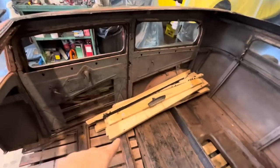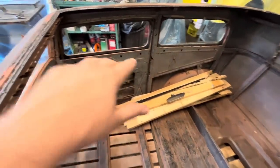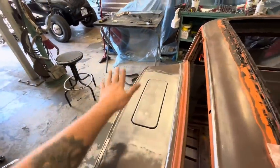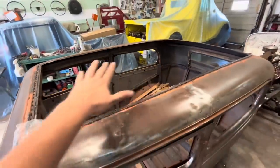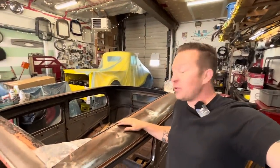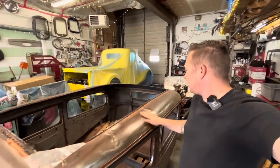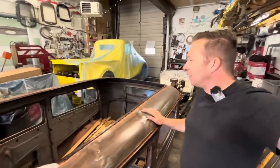Last Saturday when I was working on this, 6 days ago, I got hungry and I was too lazy to keep going on that. So I did an easy job and took all this lumber out that used to be in the roof insert. And you know what? None of that was even screwed in or nailed in. It was literally just wedged in there, basically a press fit. So that was easy to get out. And with that out, I picked away at a little bit of these dents. So we'll work a little more on them.